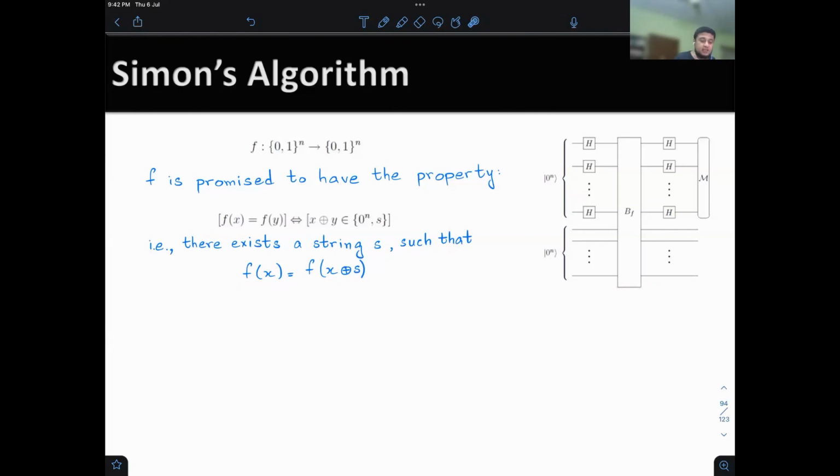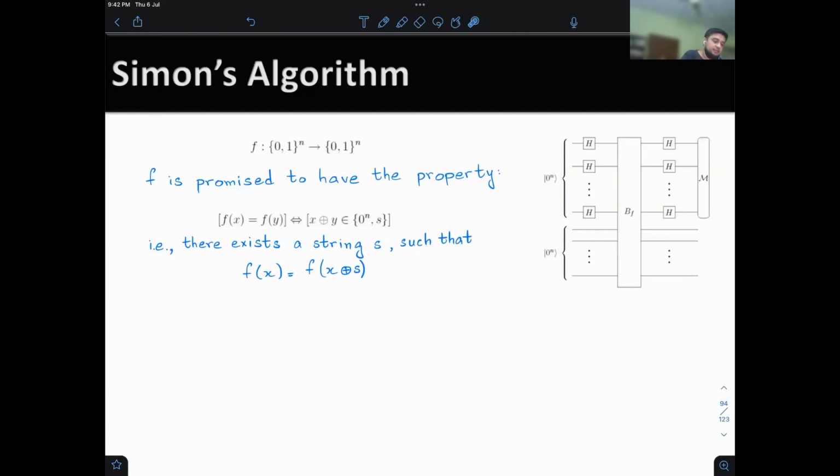And note again that the circuit is really very similar to Bernstein-Vazirani and Deutsch-Jozsa. Obviously, one of the key changes is that because the function now is going to output n bits, we need to have n bits over here to hold the output of the function. Yet at the same time, note also that we are not going to be using the phase kickback effect in some sense over here, right? Because this is not initialized to 1. First of all, it's not a single qubit. There are n qubits. They are not going to be initialized to 1 or flipped to the minus state. So we are not really using the phase kickback effect over here.